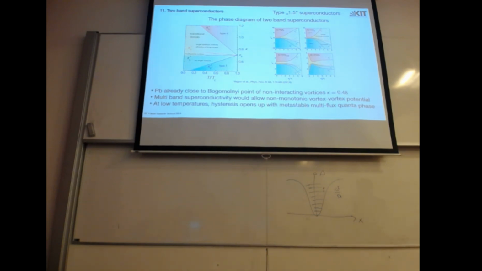Secondly, there was just one band. Now you can go to very low temperatures, far from Tc, so this approximation about the free energy might not be a good approximation anymore. And typically, superconductors have more than one band. Most of the metals have lots of bands. Can you speak a little bit louder? Yeah, so I repeat that.